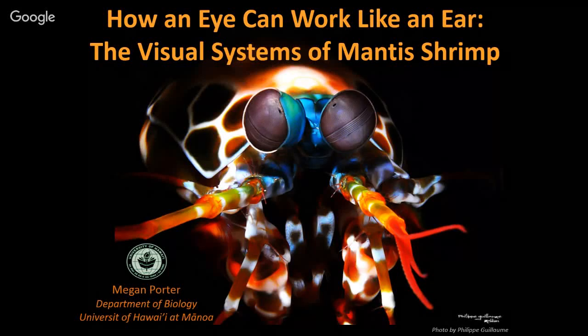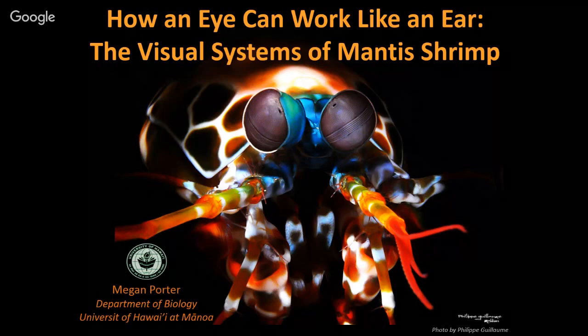And thank you for the invitation to come out and tell you a little bit about what I study at the University of Hawaii. I've only been here for a few years, but it's a fantastic place if you're interested in understanding the evolution of visual systems. And particularly for me, I study the evolution of the visual system in mantis shrimp. And there are lots of those around to play with here. So it's been fun for me.